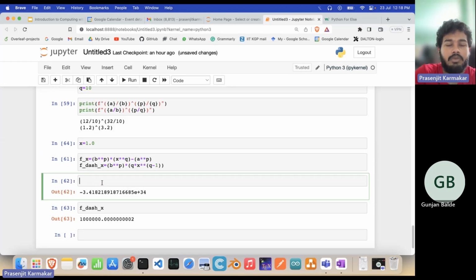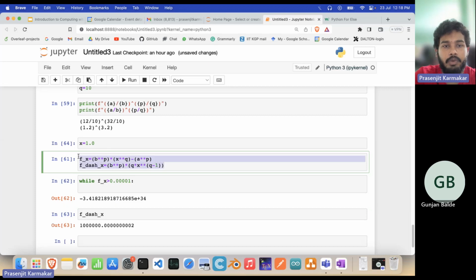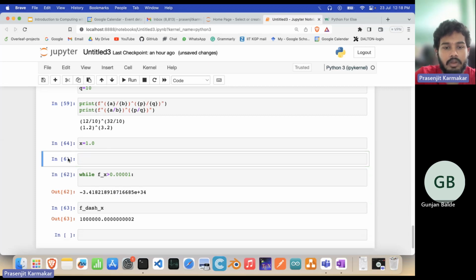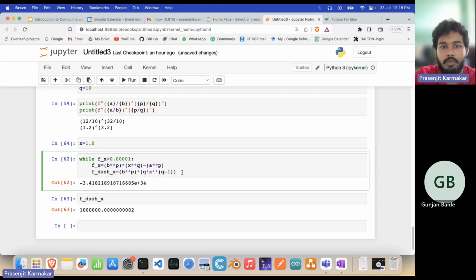Now what I can do, while f of x, the function itself, is greater than the epsilon error 0.0001, right? I can compute those two things and improve the value of x.